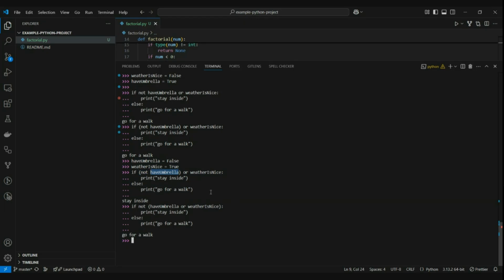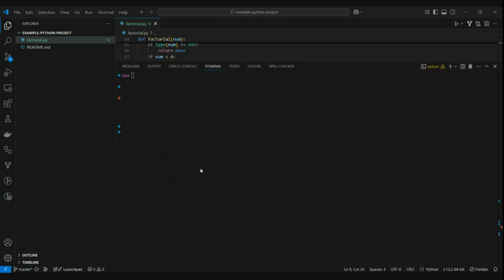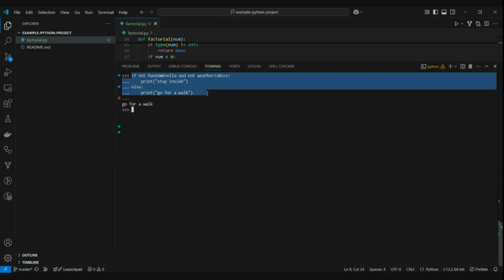If I have to write it to apply to both statements, if not umbrella and not weather is nice, stay inside. Else, so this should be written like this.